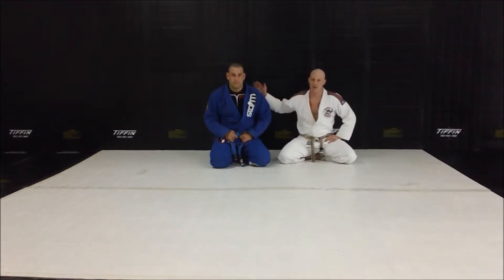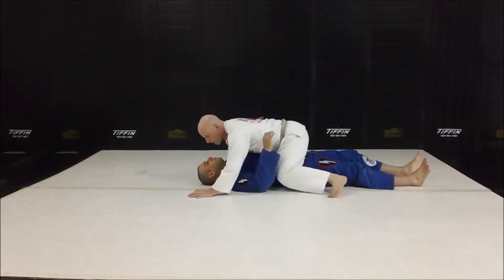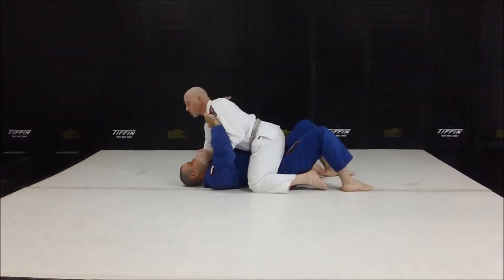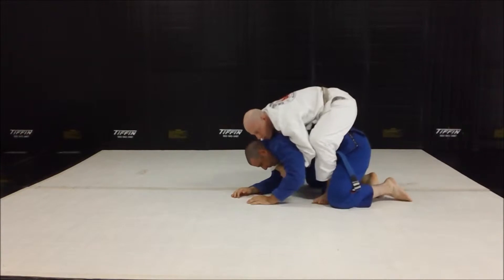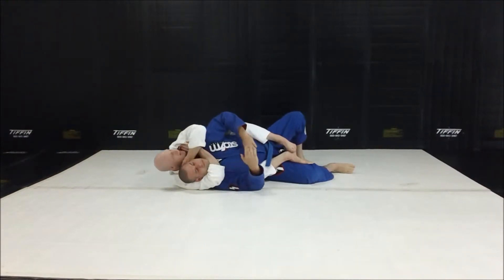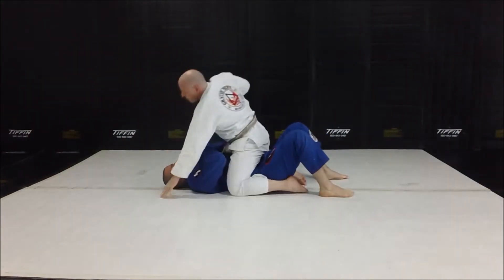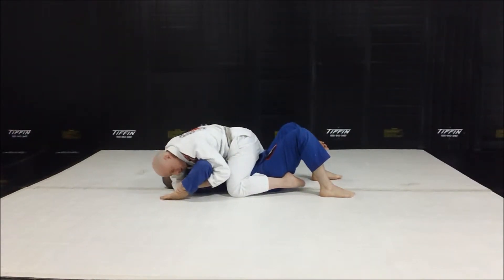Here we go with another technical flow. We're going to combine a bunch of the lessons you have already learned into a nice flow of technique that's going to give us time to set up our submissions. We're going to start from the mount, work on some of your mount controls, have your partner working through the mount controls — they're going to get desperate, they're going to turn to the knees. We're going to take their back. Have them fall towards the strong side, kill that hand, shoot your rear naked choke. Once they tap, start the remount, posture up, throw a couple of strikes, drop it down, and finish with your americana armlock.